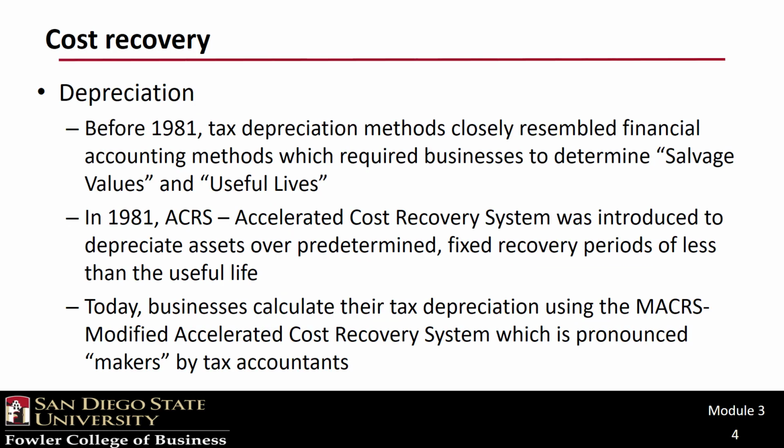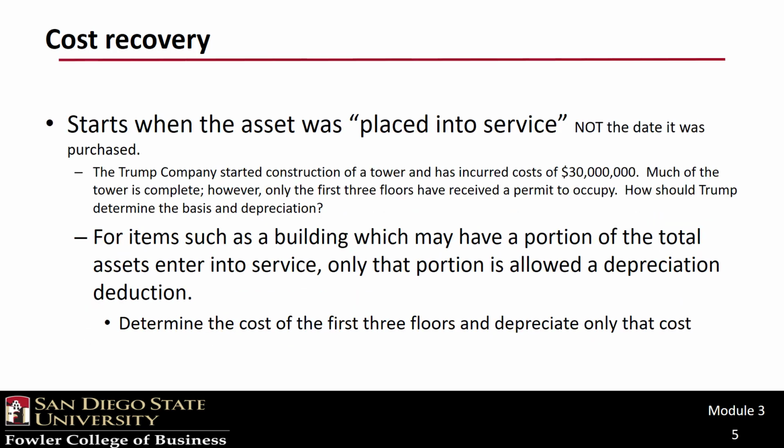We recover the cost of tangible property using depreciation, which has been through a few changes, but has settled on MACRS, Modified Accelerated Cost Recovery System, for some time now. Like other income and expenses, depreciation has a recognition rule in tax. It begins when the property is placed into service, and this is not always the same as the date of purchase. For example, the construction of a building may take years. Depreciation will begin when the building, or perhaps part of the building, is ready for its intended use.